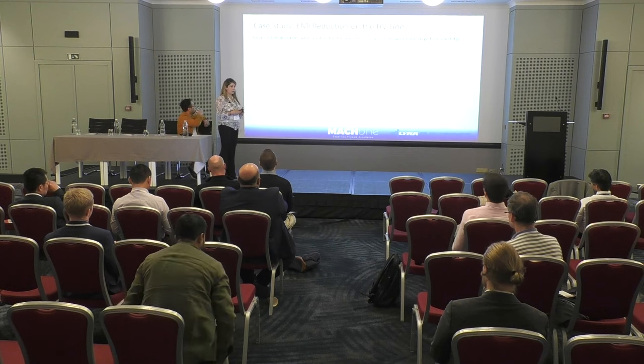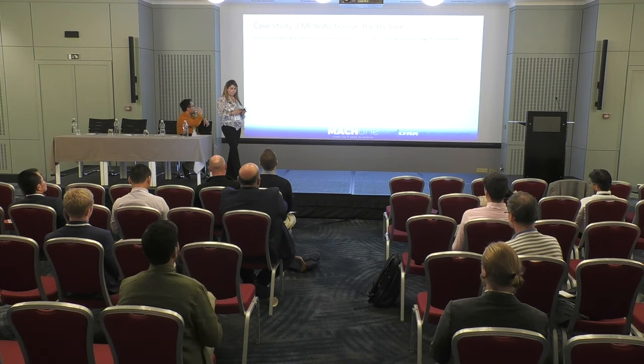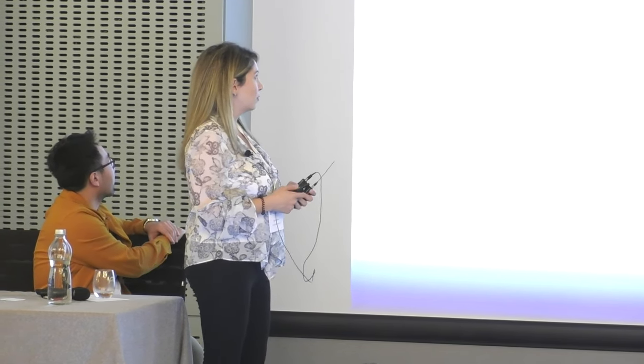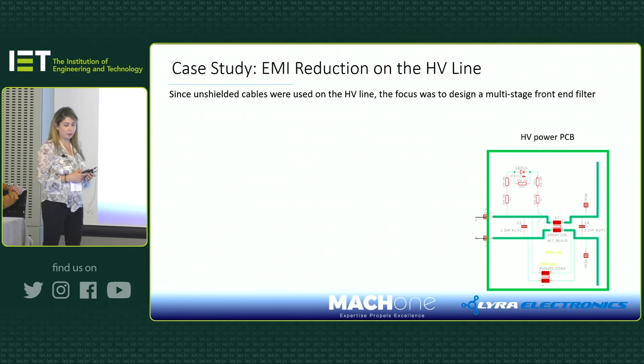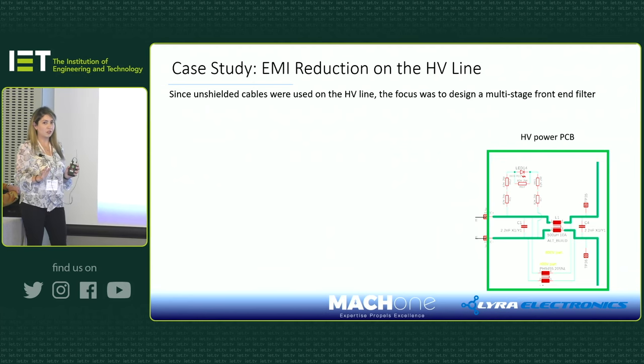So, back to the DC-DC converter case study. I've shown you how we wanted to test the emissions, what problems we had, and how we were going to solve them. The first line, the high voltage line, is the first one I'm going to talk about now. Since we used unshielded cable in our design, and we couldn't change it to shielded, we had to start using a multi-stage filter PCB inside our box.